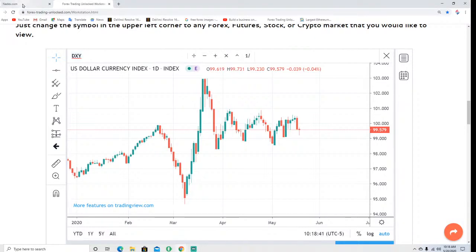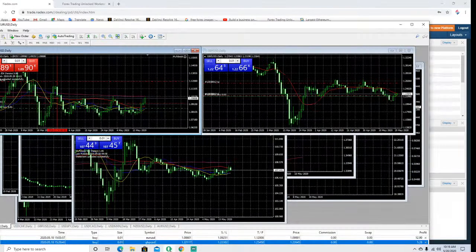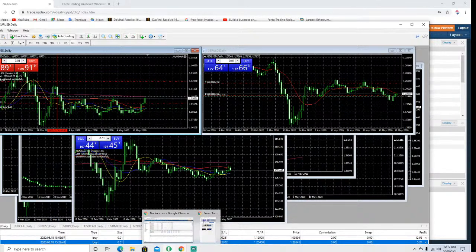Now we have trades on in both binary options and also in the FX markets. We don't have any futures going on right now because we're heading into a holiday and rollover market over the next week and a half, 2 weeks. So we have an Australian dollar US dollar, a Euro US dollar, a pound US dollar, and a dollar yen trade on with various strike prices. We'll get to these as we get to the different markets. We also have a long Euro US dollar position in the FX market, and we have a pound US dollar. All these options were placed on Monday. They're weekly options. Now let's go to our chart and let's see what's going on.